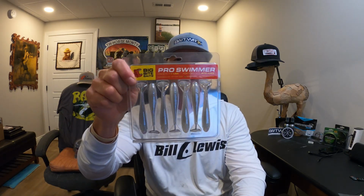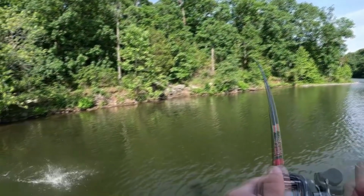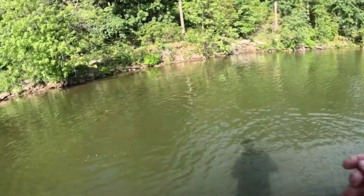Whether they're ganged up on schools of shad or if they're just shad in the grass or around the dock pilings and the corners and stuff, that's when I'm going to be going with white. Majority of the time, I'm going to be throwing some sort of a swim bait, like a 2.8 or a 3.3. The Big Bite Baits Pro Swimmer has been a really good one. A Kitech. There's a bunch of good swim baits out there, but this has been a really good one for me.